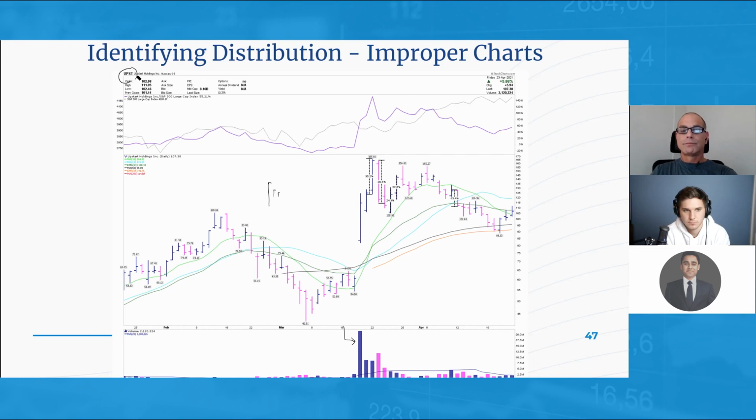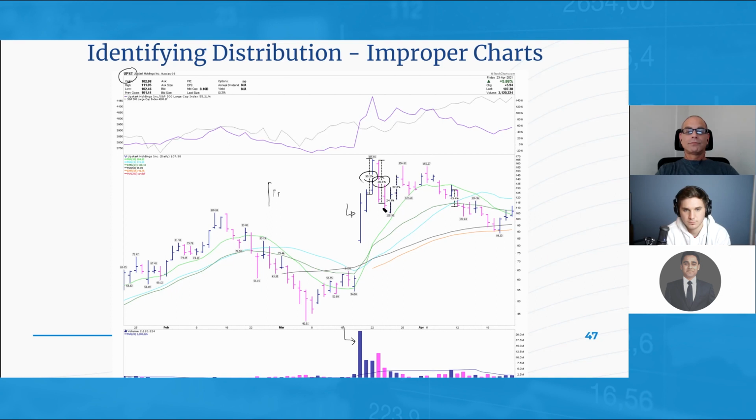Just to cover an example that isn't proper is UPST. It gaps up on very large volume. This was the highest volume since IPO. It was on an earnings catalyst, but what we want to see after the fact is tightening action so that we could define risk, so that this chart can be considered a proper chart that has leadership blueprints. But in this case, what UPST ends up doing is, it keeps going with a 35% range the very next day, and then it declines 30% in a single session.